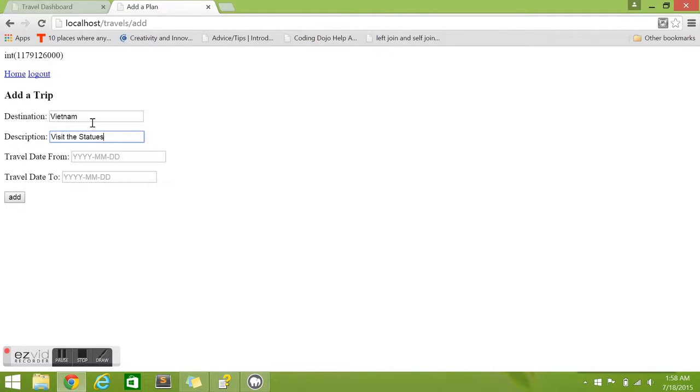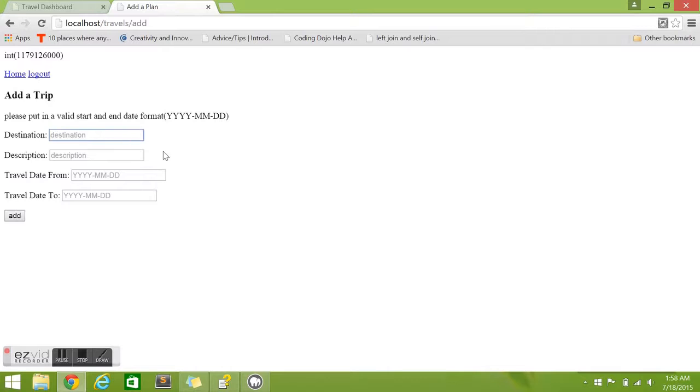Dates cannot be before today, as well as dates cannot be in a random format like that. And if I click that, if I try again with a different date format, it should be able to work. Here we go. Let's test a date that's before today. And there you go. Please still enter that valid date format. Both formats have to be valid.